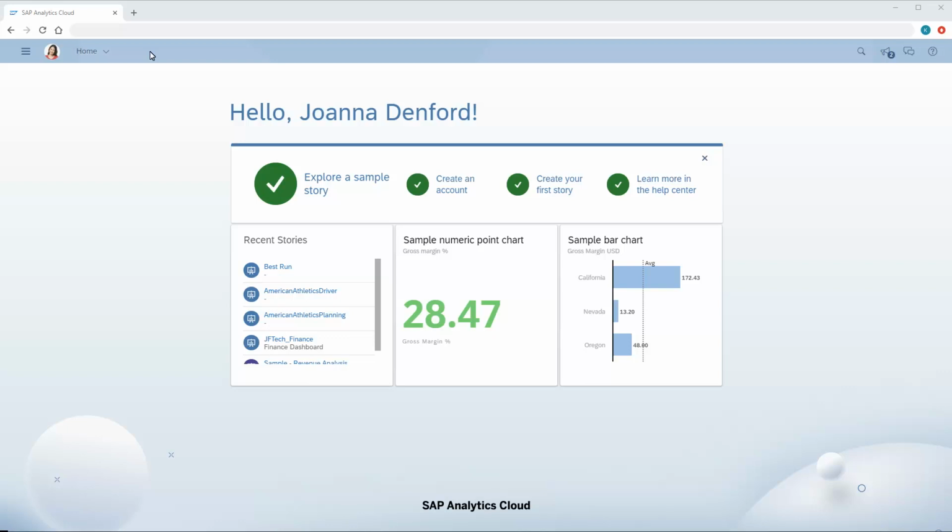In SAP Analytics Cloud, we can import files and create models from Excel, CSV, or text files saved on file servers. This lets us schedule data updates from the server, which is not possible when we create models based on local files. We can create a file server connection in the connection area or as part of the process of creating a model. In this case, we'll create a connection while creating a model.